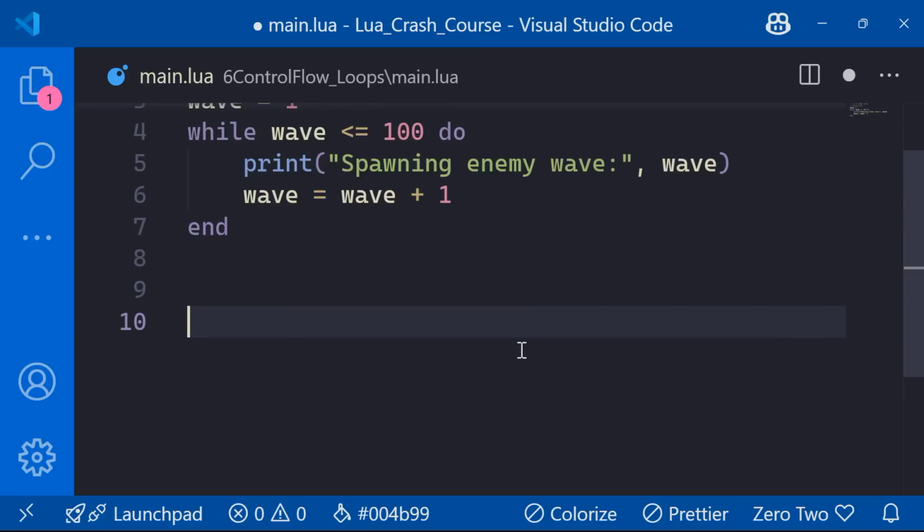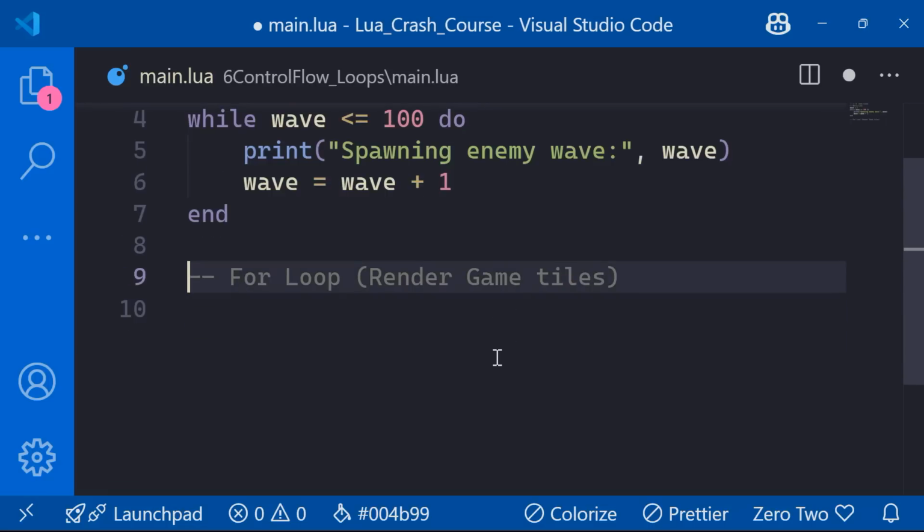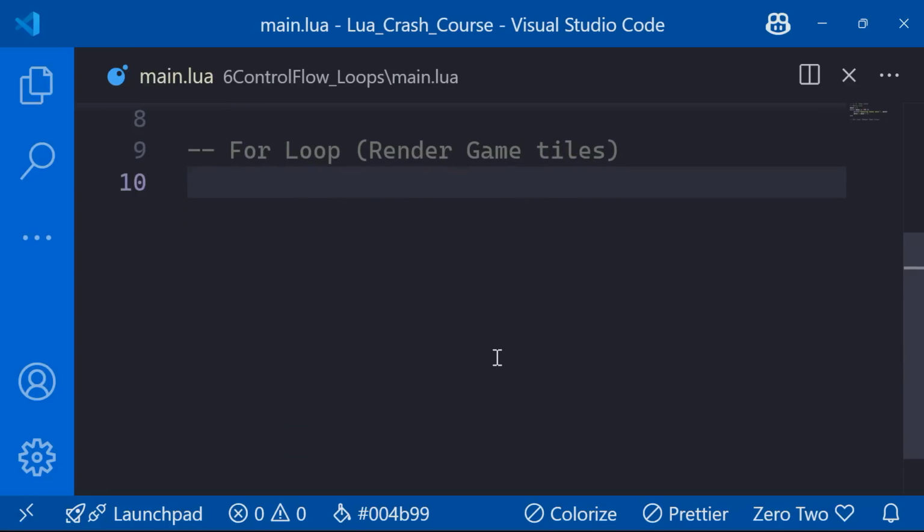The second looping mechanism is what we call a for loop. I want here to render game tiles, for example. To do a for loop in Lua is very, very simple. I'm going to take an example of a tile and pixel, as we're talking about 2D video games, or if we are doing level design in any video game.